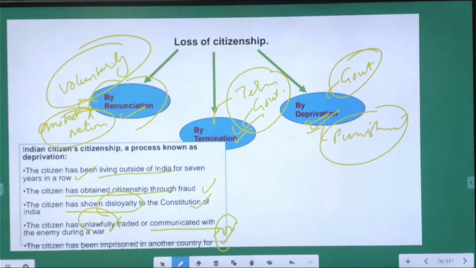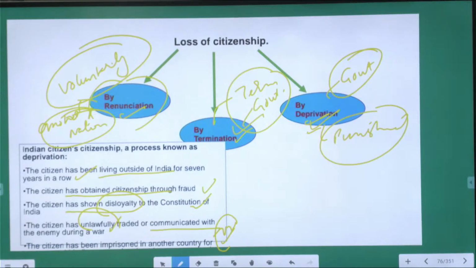Asylum, yes, asylum is also a way through which one can reside in India. There is no article for this. This is about how he can acquire citizenship. He has to register. He has to take asylum. If he is a foreigner, then he can acquire it through naturalization.